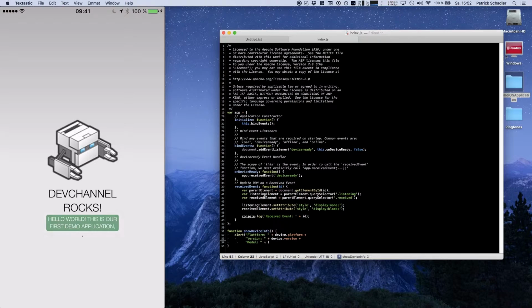The third property I'm going to show there is the model, and the model identifies the internal hardware number from those devices, and the iPhone 6s, which I'm running here, should be returning iPhone model number 8.1, I believe, but we will see it later on.